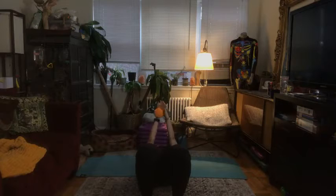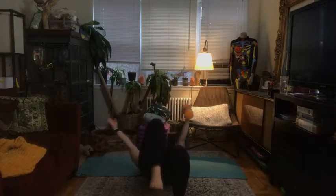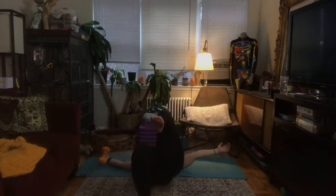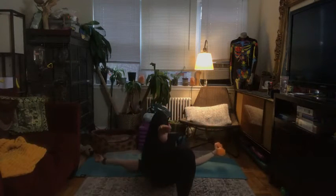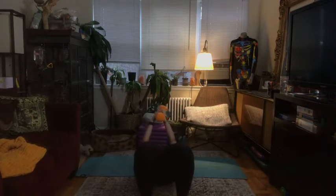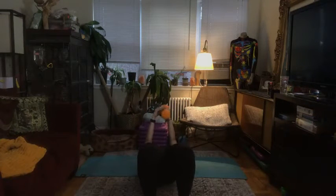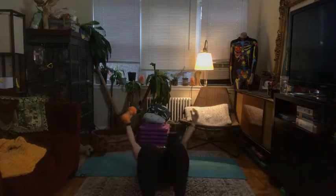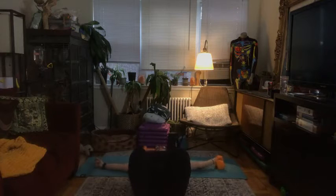Just passing that weight side to side. You can still include this chest press if you want to, or you can just do a nice straight arm pass. Keep squeezing those glutes, lifting those hips up. Oh my gosh. Keeping it right above your chest. Stay controlled. You got it. You're worth it. We're almost there. Yay! Slowly lower down.